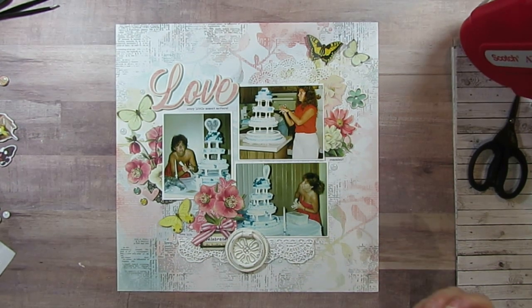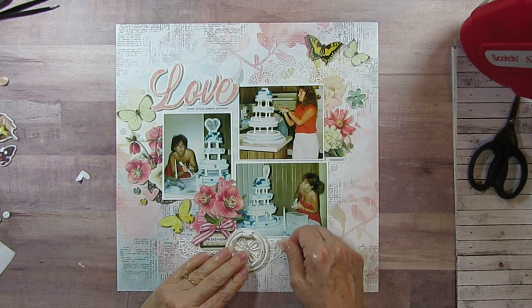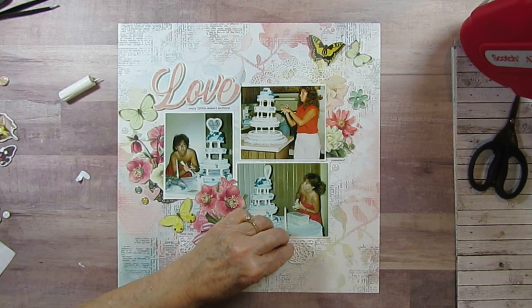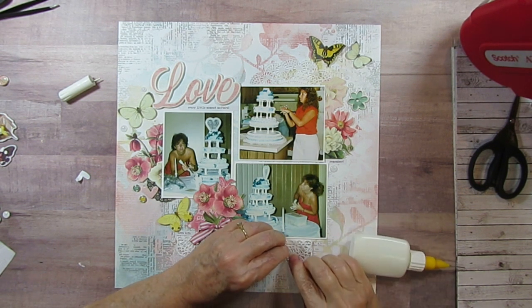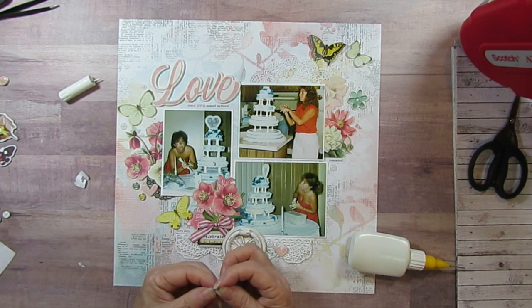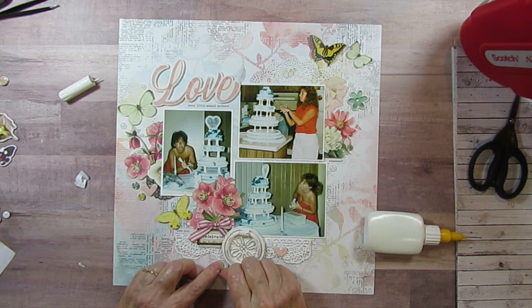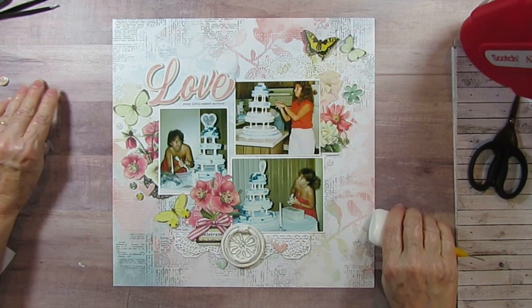Bye-bye. Wait, come back. I didn't finish. I went to pick stuff up and I forgot. I have a pale pink heart that I wanted to stick over here, and I will have to glue that because I didn't have a really pale color over here. I can't even believe that I just left them lay here because I was so intent in getting all my pieces of my visual triangles. So I gotta have my little pink heart there. And then over here is my turquoise one because I had to have a turquoise. Now, I just want to put it down, and I'm sticking that right down here at the bottom of this spot because I liked how it kind of trailed off the lace.